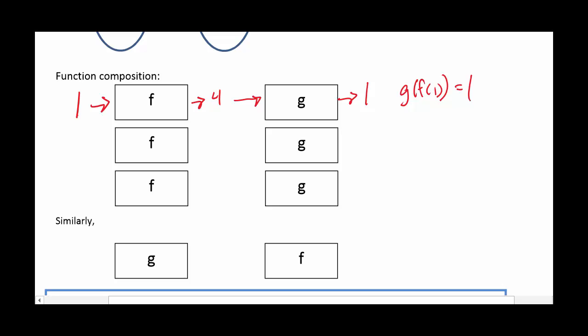Okay, let's do another example. So let's say I take the number 2 and I put it inside our function machine. What number would I expect to come out? So what was partnered with 2? That was 5. So if I take 5 and input it inside the g function, what was partnered with 5? That would be 2. And so g of f of 2, I would expect to be the original input.